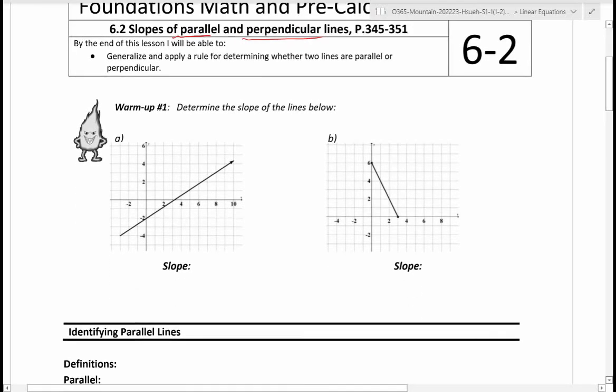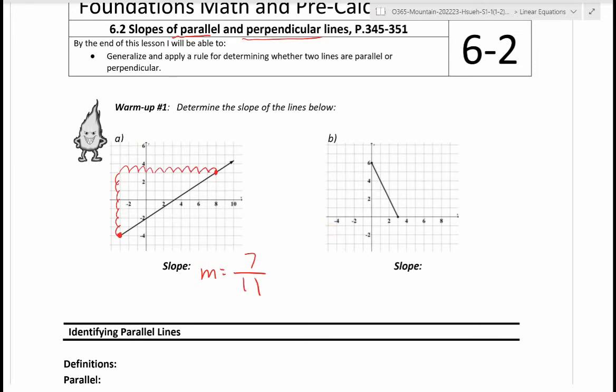So here's the warm-up question. Let's figure out the slope here. I'll give you like a minute to figure it out, okay? Okay, so here is the first point. You need to find two good points, okay? So it looks like that's a good point. Actually, I don't even know if there are two good points. I think that's another good point right there. Okay, so then you just need to count. It's rise 1, 2, 3, 4, 5, 6, 7. So rise is 7, run is 1, 2, 3, 4, 5, 6, 7, 8, 9, 10, 11. So 7 out of 11.